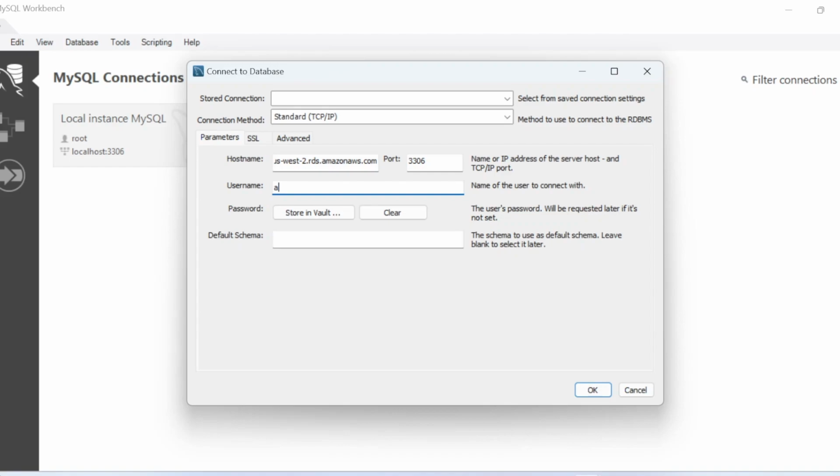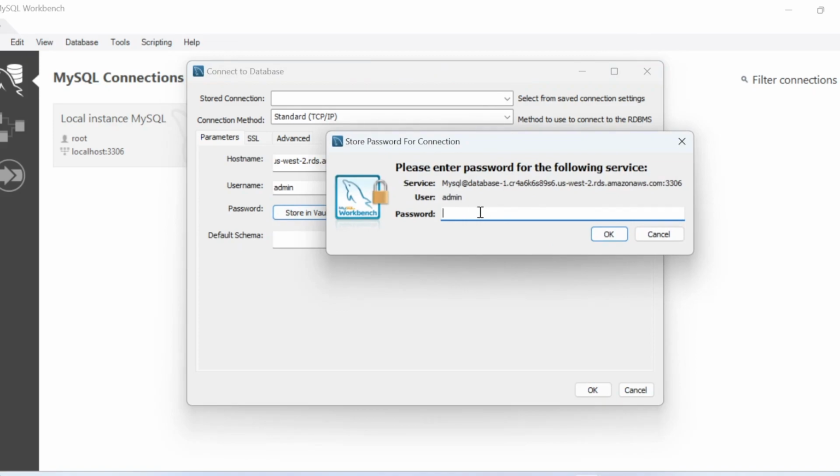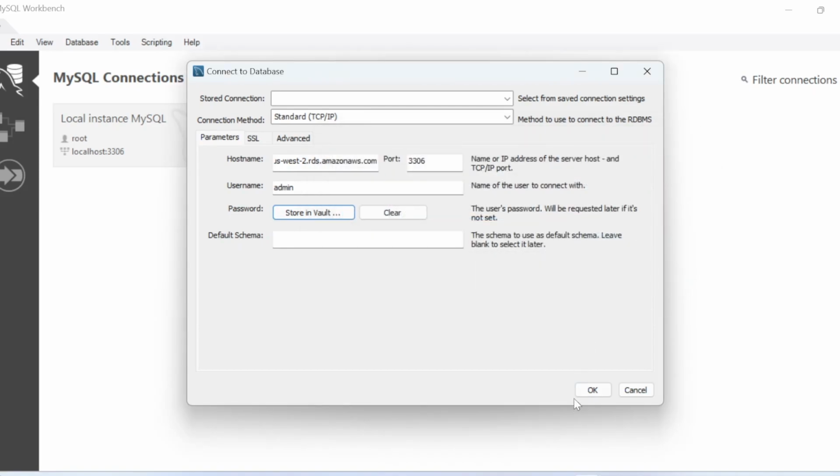In my case it was admin. Choose store in vault as password. This pops up, then input the password you chose on the AWS console. Mine is admin123. Okay, click OK.